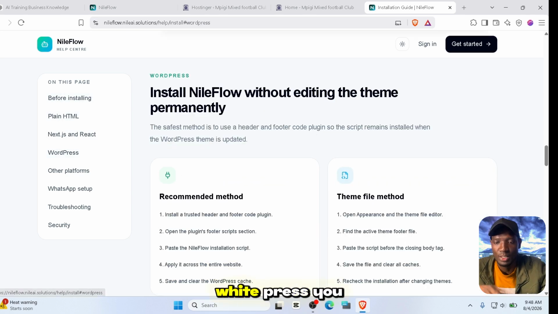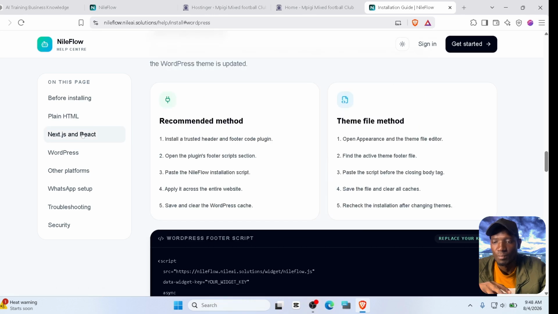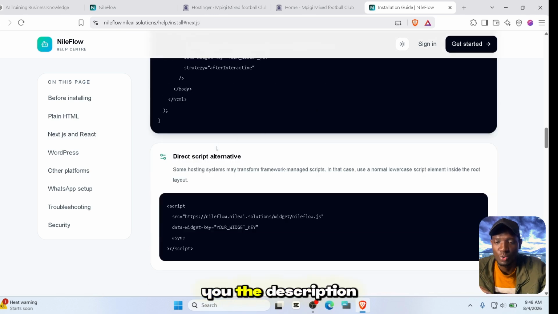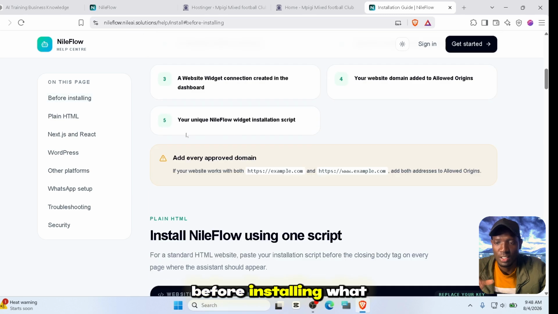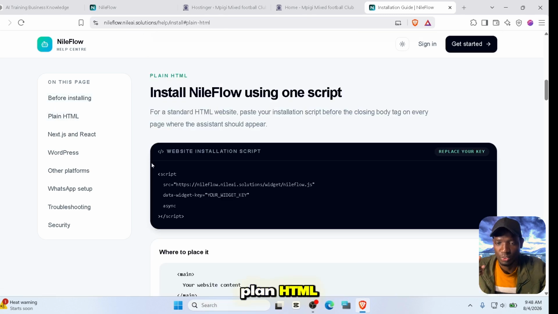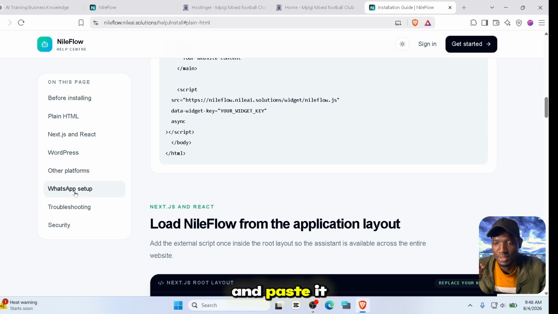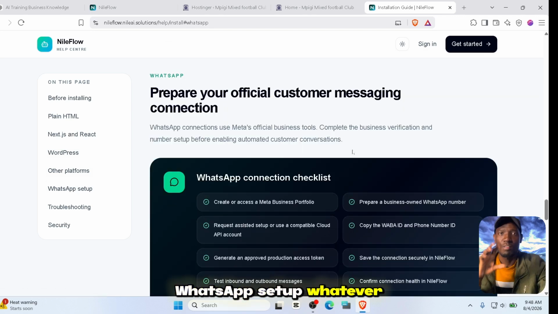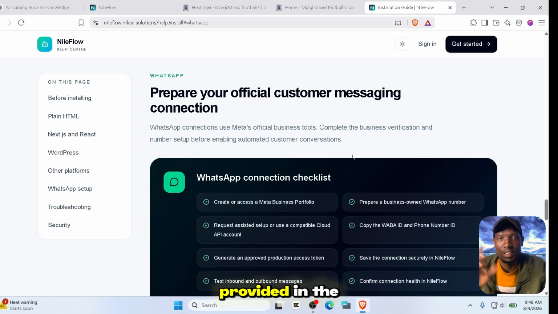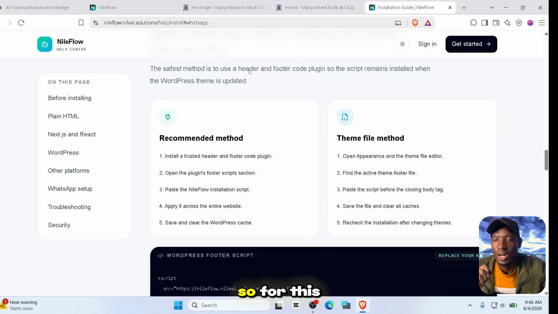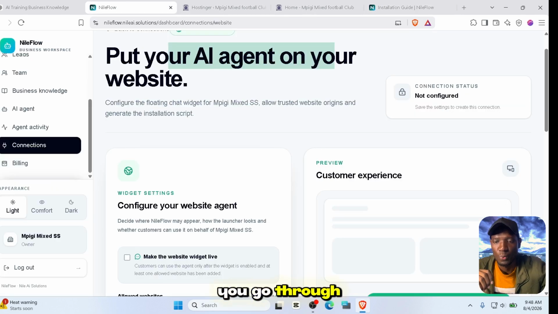For example, if it is WordPress, you do this. If it is Next.js, we will show you the description. Before installing, here is what you need. There's also plain HTML, with a place where you copy and paste it. Then WhatsApp setup. All these detailed videos will be provided in the channel. So for this purpose, I'm going to go through the AI agent on a WordPress website.